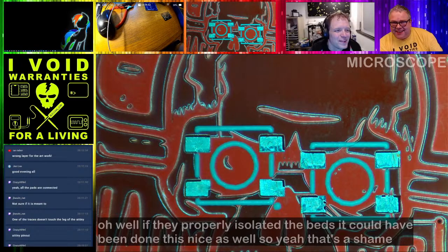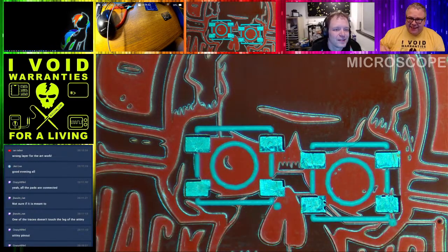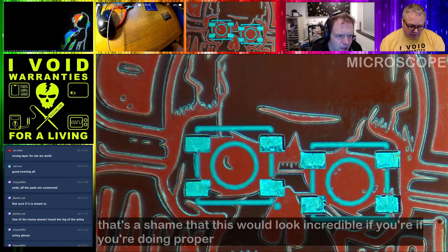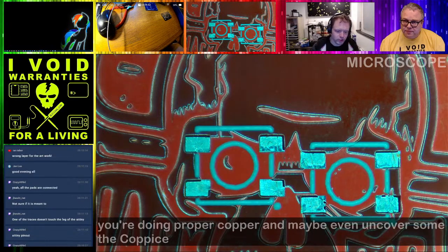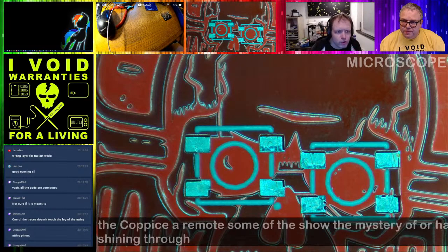Ian is in the chat. Ian designed the circuit board, and he said wrong layer for the artwork. But it's a beautiful board. You can totally do this in copper though. This would look incredible if you're doing proper copper and maybe even uncover some of the copper, so remove some of the solder mask, so you have the ENIG or HASL plating shine through. But yeah, it's gorgeous art.